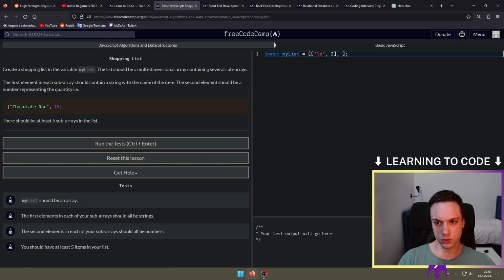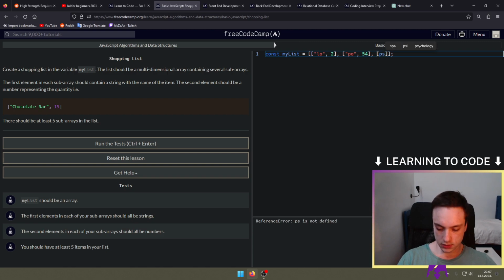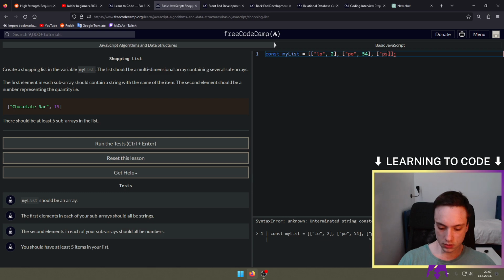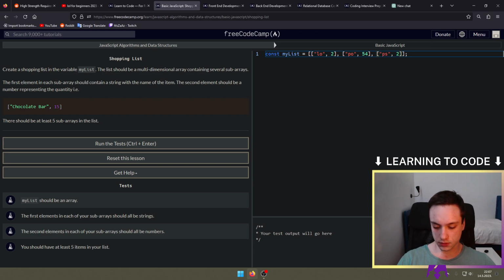I think that's how it's separated. I should really make some more interesting words, but whatever, I don't care. Comma, subarray. Oh, I forgot about the commas. We all good, boys. It's going to be a long string, not gonna lie.